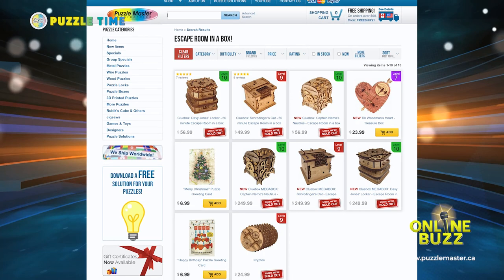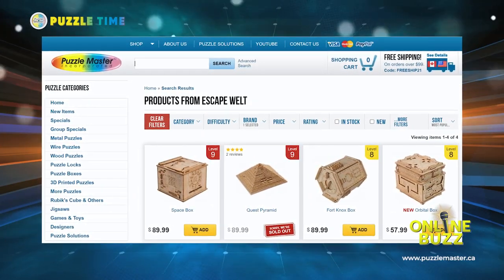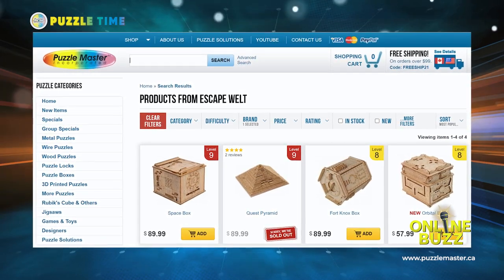You can see Escape Belt on there. Escape Belt's a German company — it's the second company we've found that does Escape Rooms in a Box. Adventure is the first one, and we've recently been sold out on the Puzzle Master website of Adventure stuff. Escape Belt's a great option — very similar to what Adventure does. Their new puzzle, House of Dragon, should be releasing within the new year and we should be having it on the Puzzle Master website. Go check out Andy is Puzzled on YouTube — one of the new guys we're finding out there.